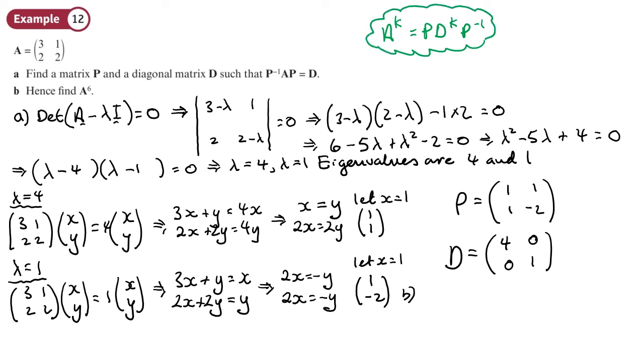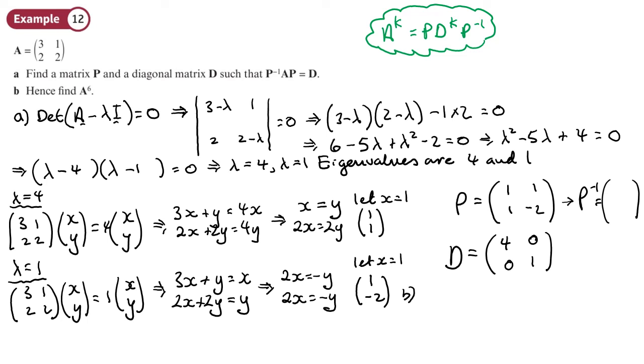So the only other thing that we need to find is the inverse of P, and we can use our calculator to find that. So P inverse. So I'm just going to do that now. So we'll do menu, then option 4, we'll go in, we'll type the matrix values in.